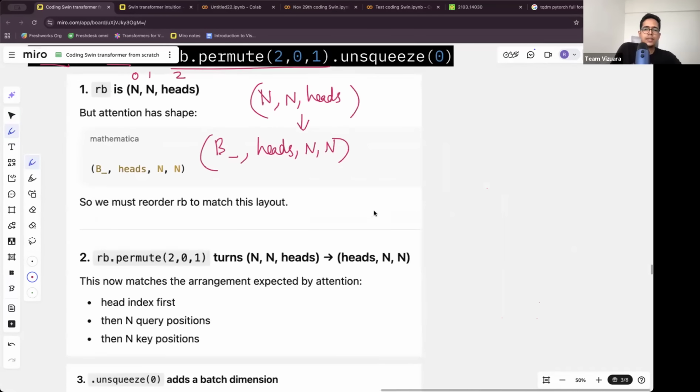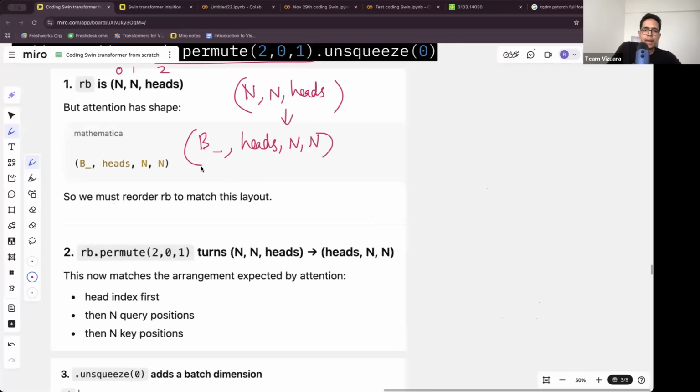So now what this means is, for every batch, so you have 2 batches, let's say, for every batch, you have n number of heads. And for every head, you have a lookup table, which has n by n unique items. And these items will now be added with the self attention. So that is what is happening at the end of the day.